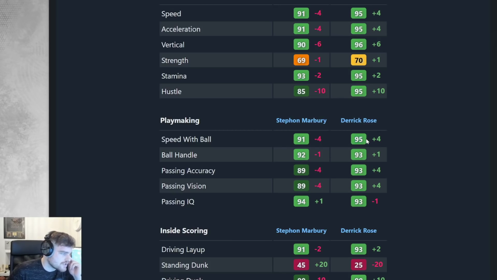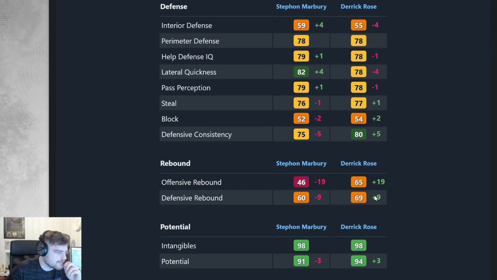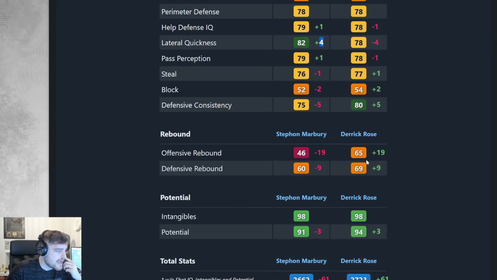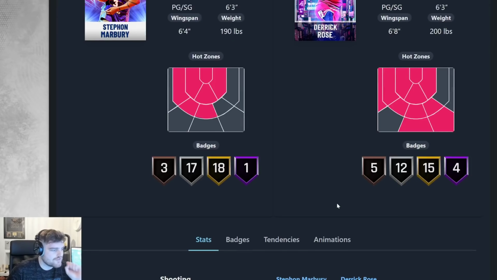Speed with ball, plus 4. Ball handle, basically the same. Passing accuracy, all these stats don't matter, they're the same though. Plus 10 driving, look, that matters. That is the one thing I will say, Rose is a little bit better dunker. But Marbury's a great dunker in his own right. Defensively, plus 4 lateral on Marbury, it matters. Rebounding doesn't matter. So you're looking at stats, plus 61. I will say Rose has a slight advantage in the stats, but only very, very slight.